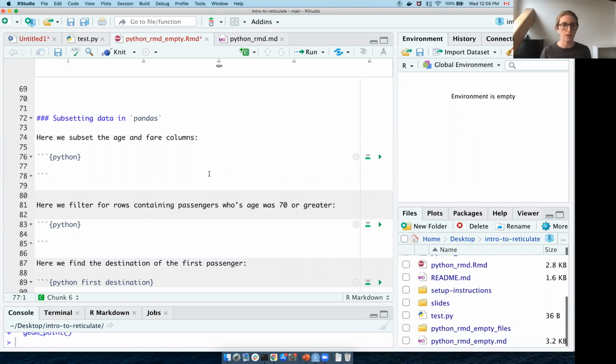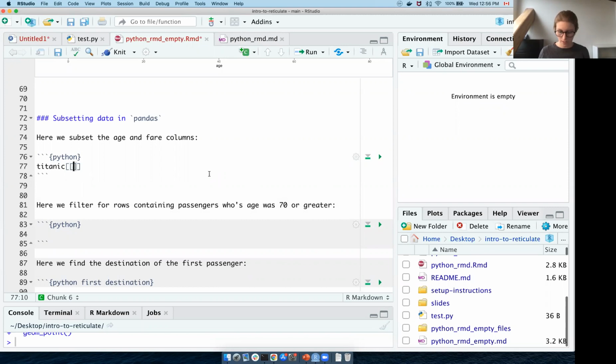So one common task in either language is to subset your data. So say we wanted to subset some columns in Python. Well, to do that, we would take our data frame, and instead of using a function like select, what's most common is that we use this square bracket notation.